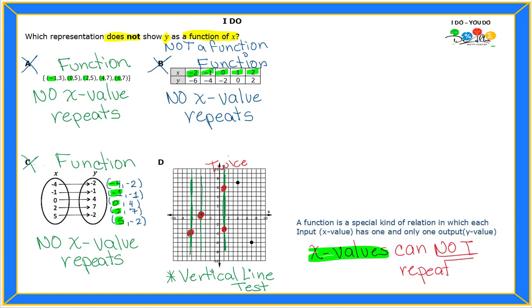Is that right? So even though there are some vertical lines that you can draw that will touch only 1 point, that's not true for another 2 given points. Okay? So this is not a function. Why is this not a function? Because x repeats. Because when I do the vertical line test, it fails the vertical line test. Okay? And I can draw a line in the other 2 points and it will touch it only once. But the fact that right here it is touching it twice means that this is not a function. And that's what I was looking for, right?